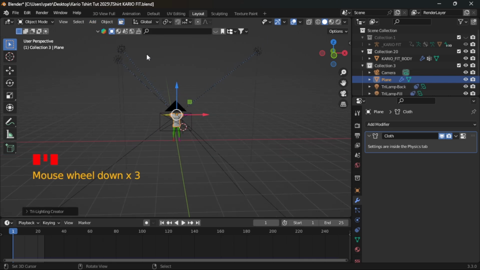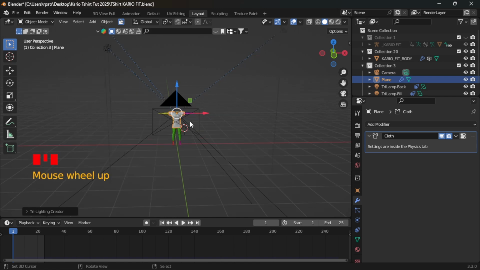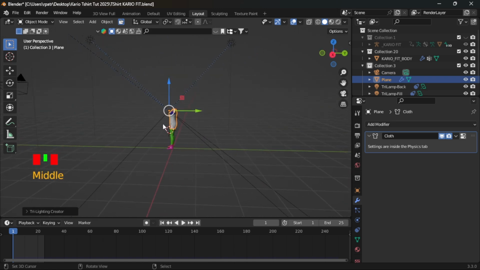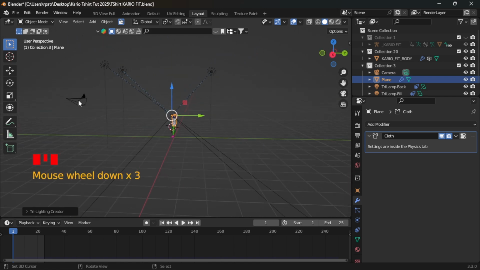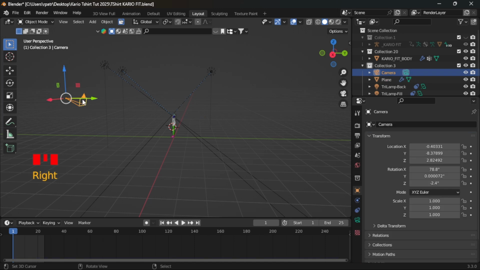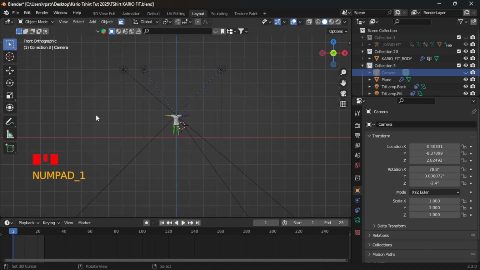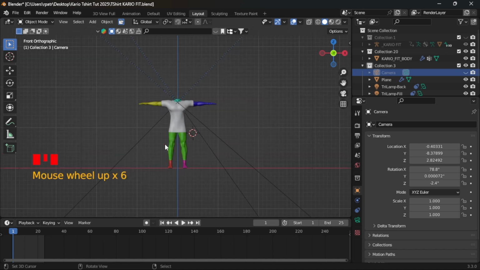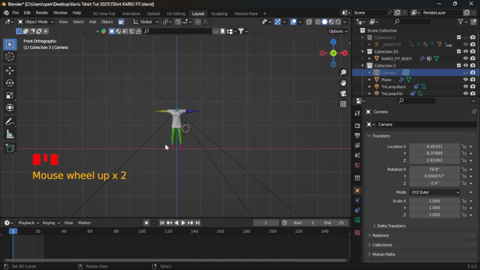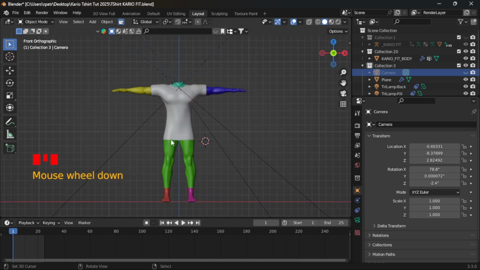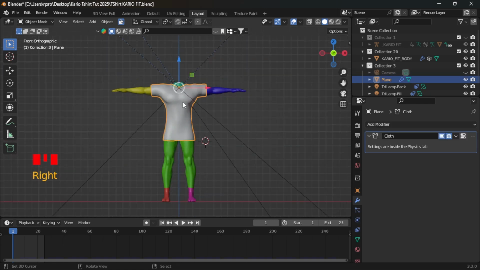And now I have my lights up here and I have a camera right here. Let me turn around. Lights, camera, action. So I am going to right click on my camera and hit H on my keyboard to hide it. I'm going to press 1 on my keyboard and I am going to scroll back in. So we have our lights. We need the lights and we need the camera. Okay, I'm going to right click on my shirt.